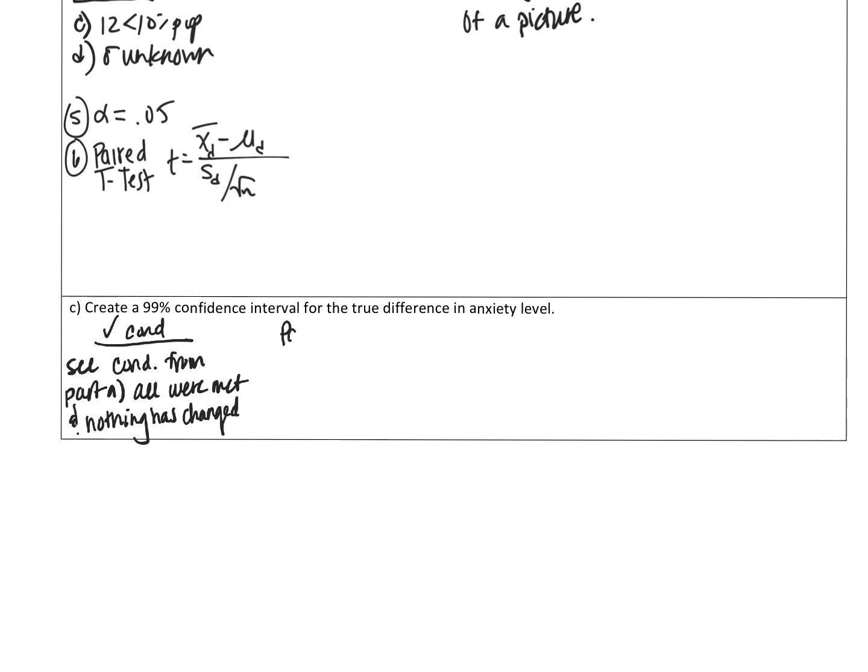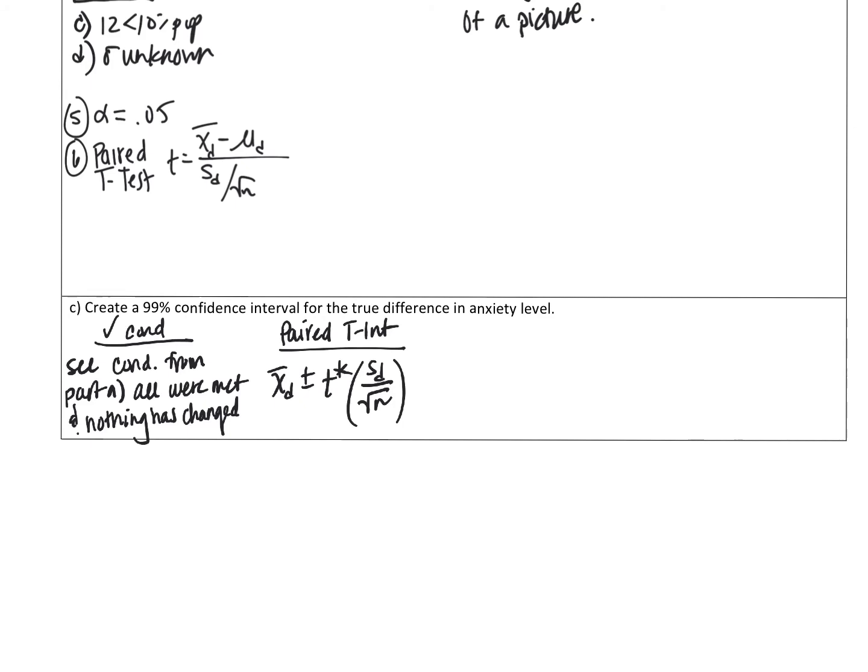Okay, this is a paired t interval. So we're looking at x bar sub d plus or minus t star s sub d over square root of n. Okay, so we're going to hit stat and run over to test and pick t interval, which is option 8. We already have the data in list 3, which is how it's paired. Okay, that's the part that makes it paired. Confidence level is 0.99. Make sure you change that.